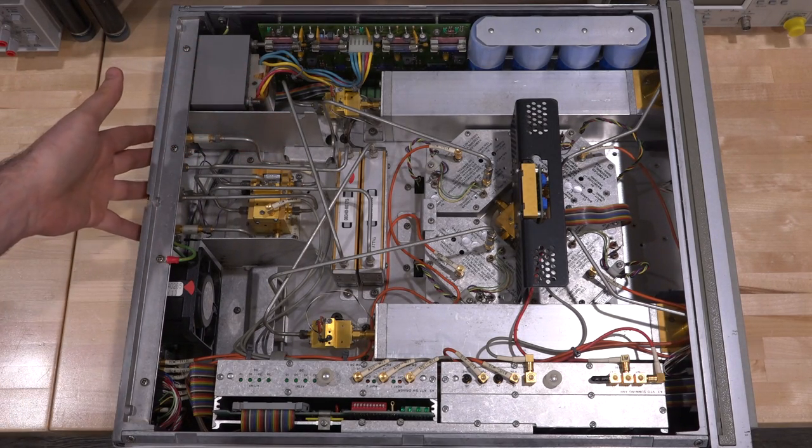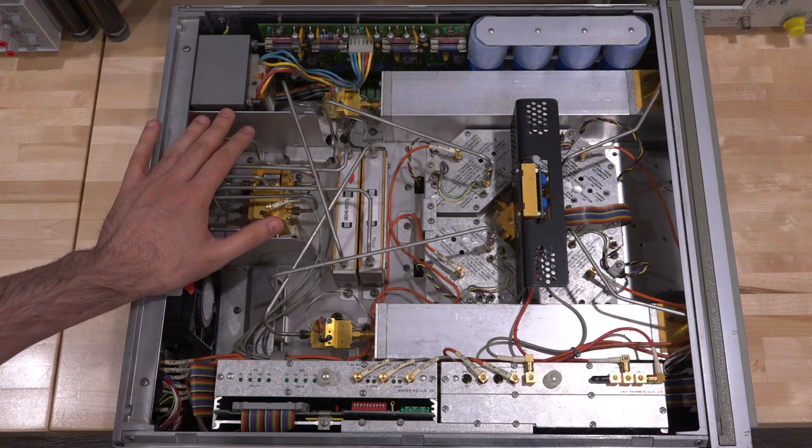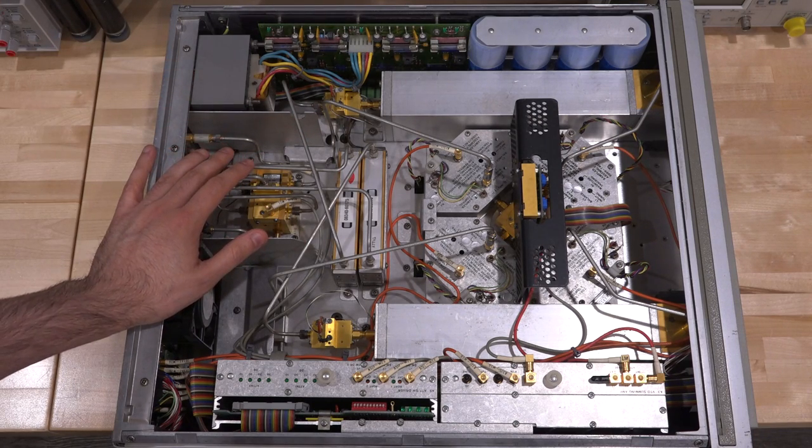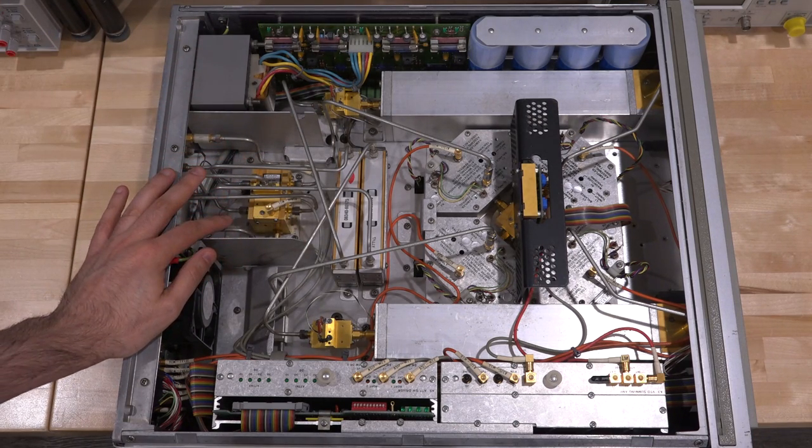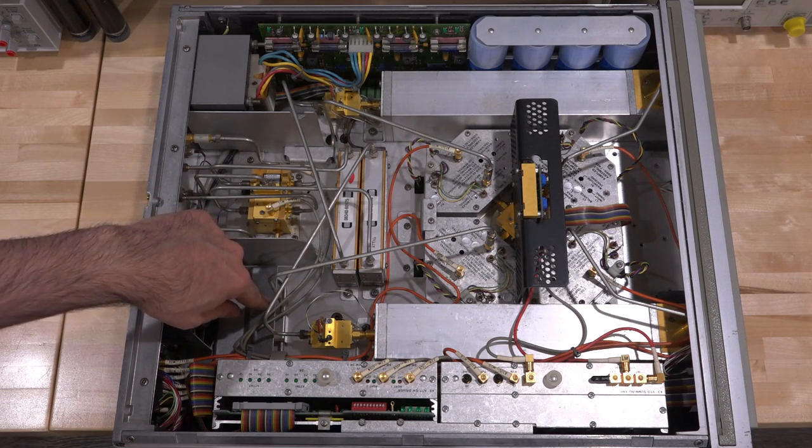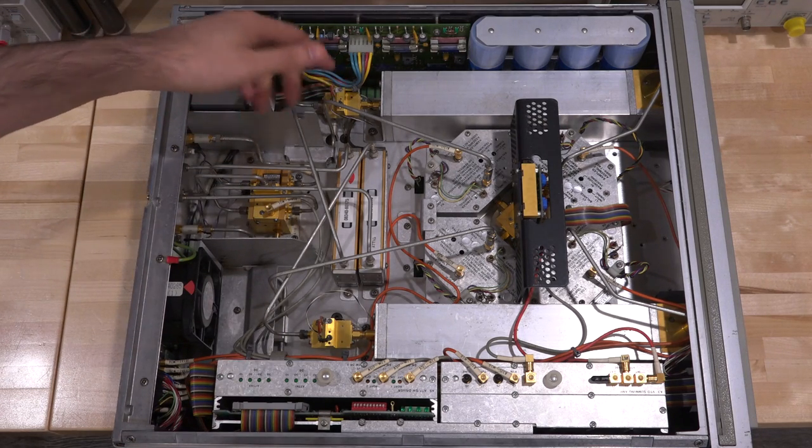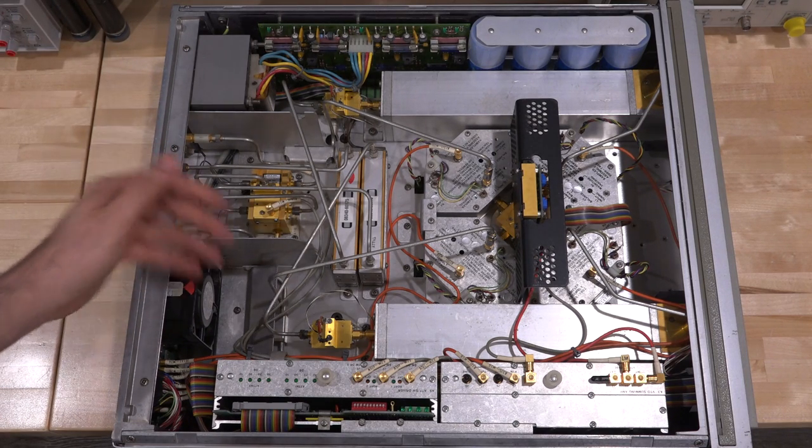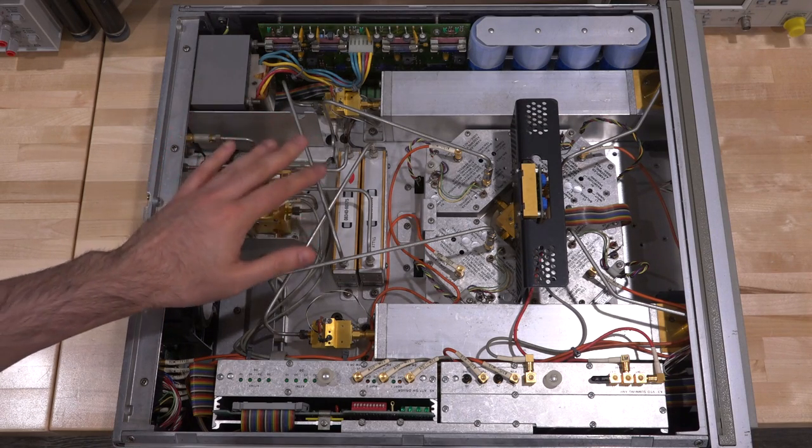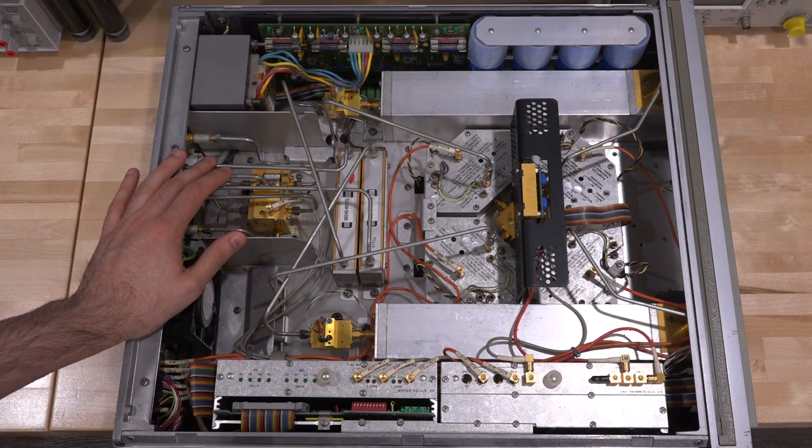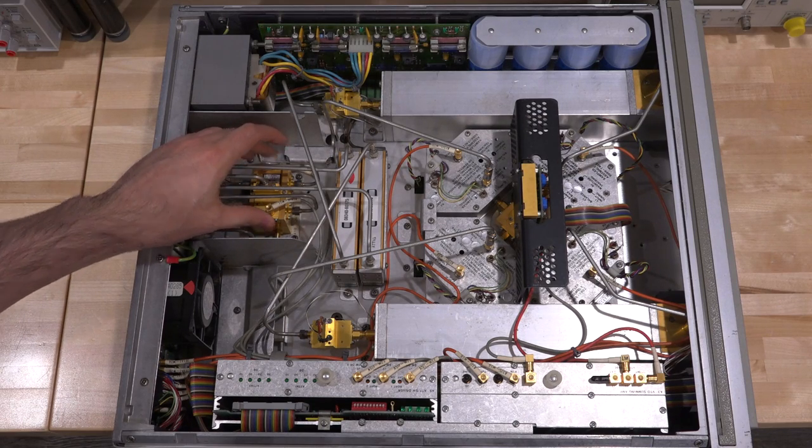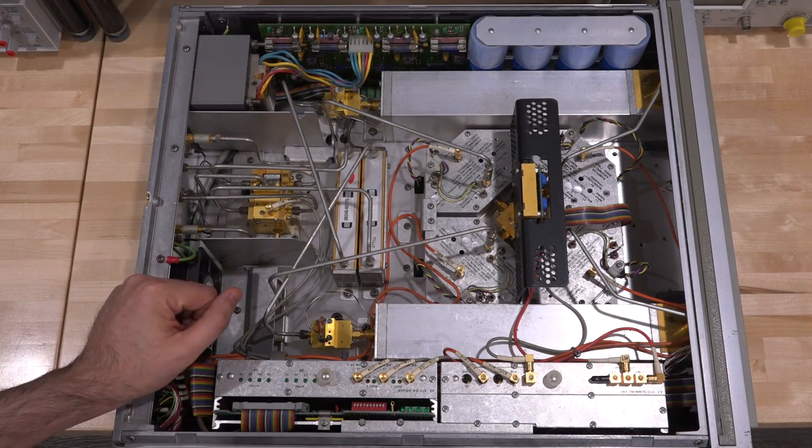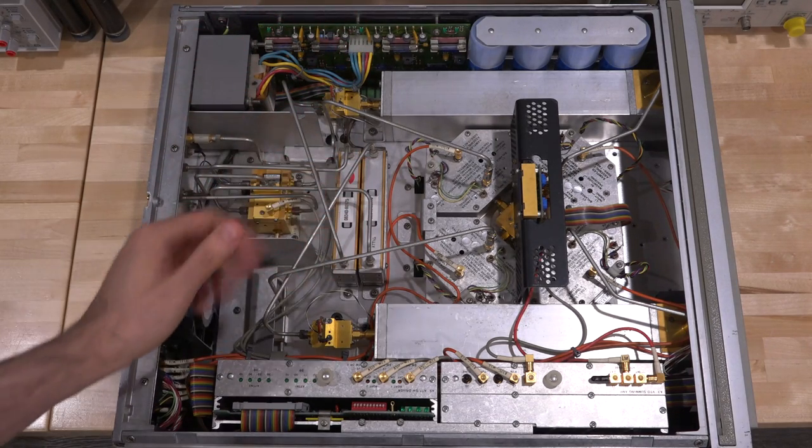There's two additional connections in the back because this particular thing is equipped with what's called a port extension, which allows you to extend the ports by introducing delays into the appropriate places. There's a coil of cable here and a coil of cable there connected to the port extensions. Normally you just loop them around so they don't do anything. I also see some attenuators here - those are always useful.